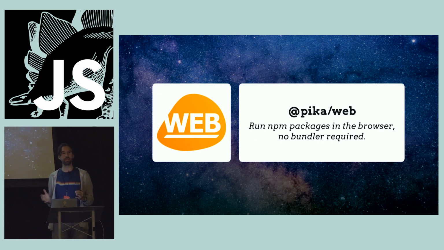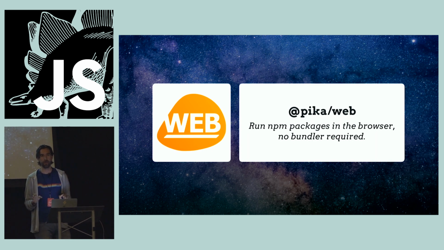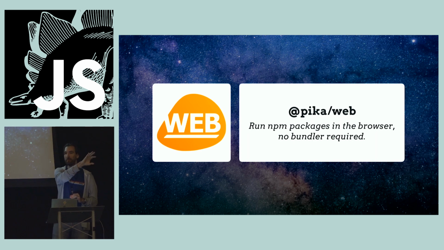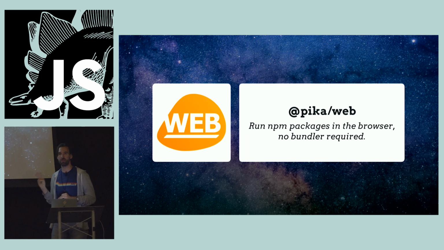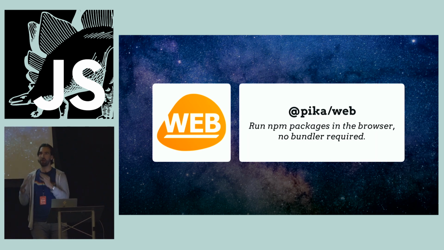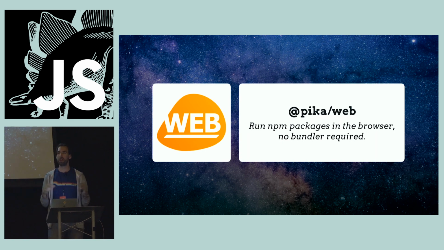And so for the rest of this talk, I want to show you this tool that we built called Pika Web. It's a way to run NPM packages in the browser, no Webpack, no bundler required. And while it's true that you can't run these directly off of NPM, some you can, but most packages you can't run directly off of NPM in the browser. What this tool does is it rescopes bundling to solve those three problems that were mentioned. Instead of sending your entire application through a big bundle process with all the complex plugins and tooling, it just scopes it to the three problems that still need solving today in 2019.